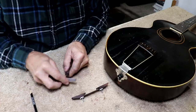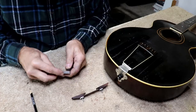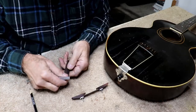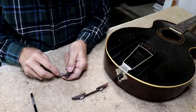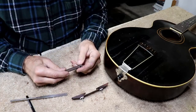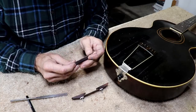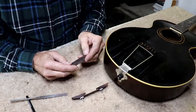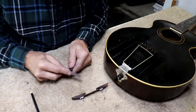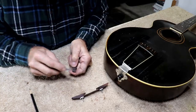Yes, this could be made out of deer antler. I know that'll be the next question. I'm not going to do that just because of tradition on this one. I think it probably would improve the sound if we did, but I'm not going to do it. Plus, it takes quite a while to make a custom one. The ones I make are all standard for the mandolin, and it would be a longer process to make one for the guitar, because it would all be hand done, where I don't have any setups for it.